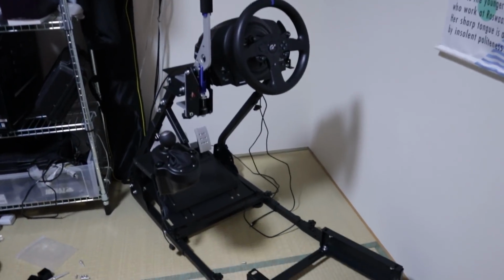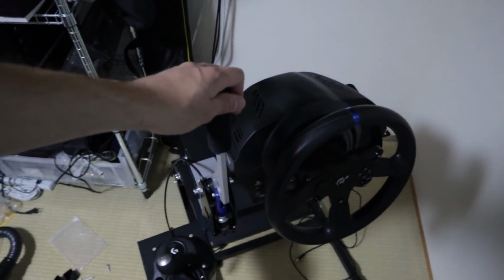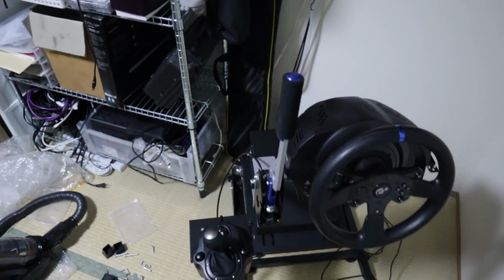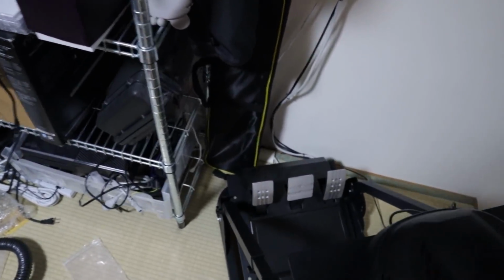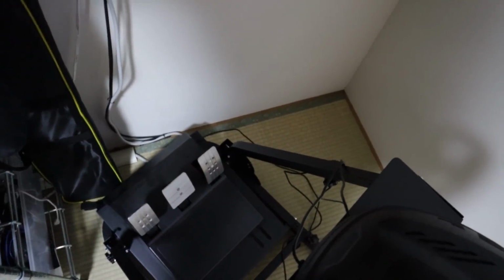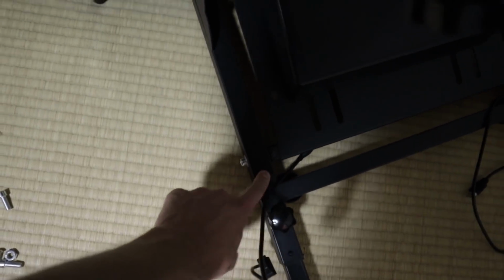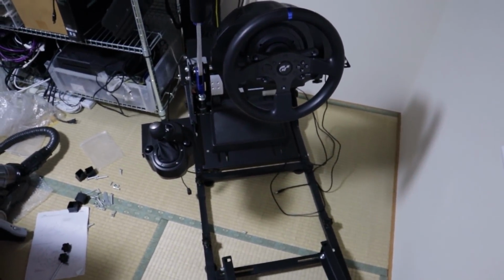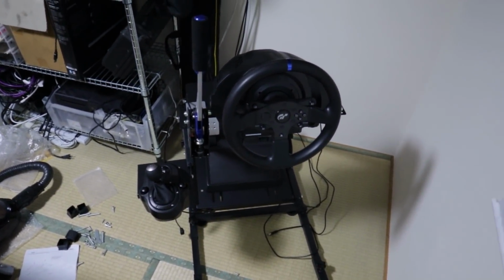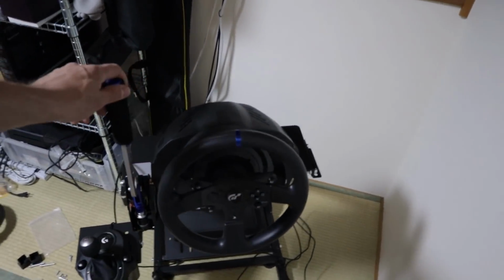Just finished assembling the sim frame. It's definitely pretty flimsy, but I'm hoping that will be fairly easy to rectify. I think what I can do is put a bar across here to stop these two from swaying side to side, and then maybe we could also do another point from this mounting hole here up to there. But for $160, I can't really complain. And in its current form, it would probably perform okay as well. I just think I'm going to want this thing a lot more sturdy.